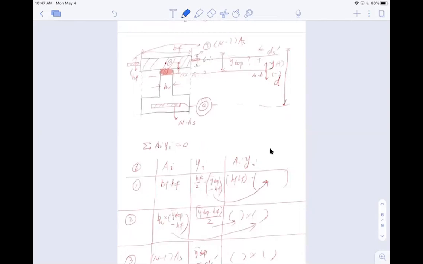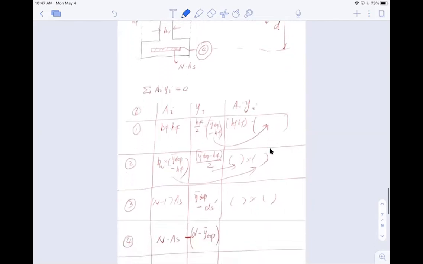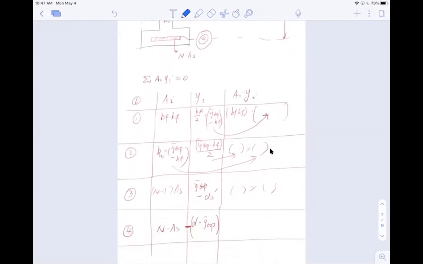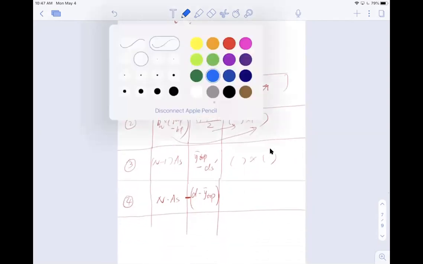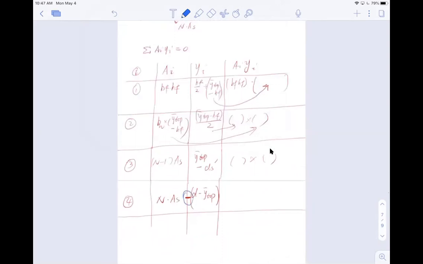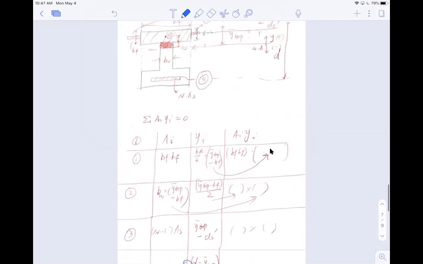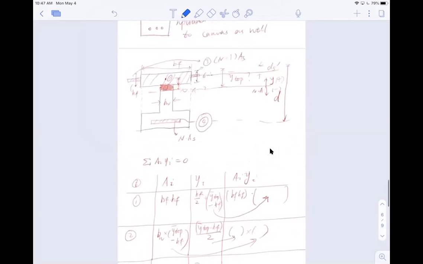I'm sorry. For that area down there before the n times the AS, you said there was a negative distance to the neutral axis. Yes. So let me circle it out so you can see better. So this is the negative you're talking about, right? Yeah. So this comes from the mechanics of materials class. When we say a neutral axis, this blue line here is my neutral axis, right?